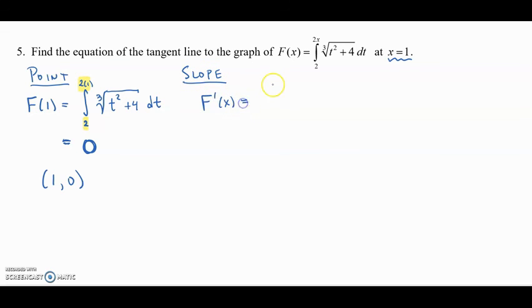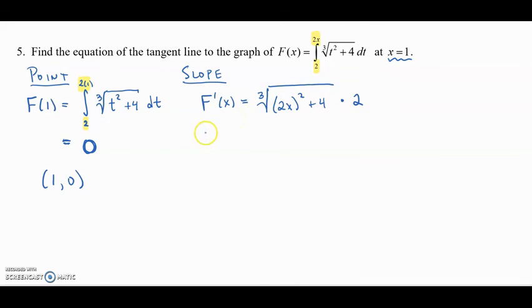And so f prime, again, let's just assess. We have a lower bound as a number. That's good. The top bound is an expression of x, so we're going to need to remember to do the substitution and the chain rule. So the substitution would be the cube root of (2x squared plus 4). And then, very easy to forget this, the chain rule times 2, the derivative of 2x. And that's f prime of x.